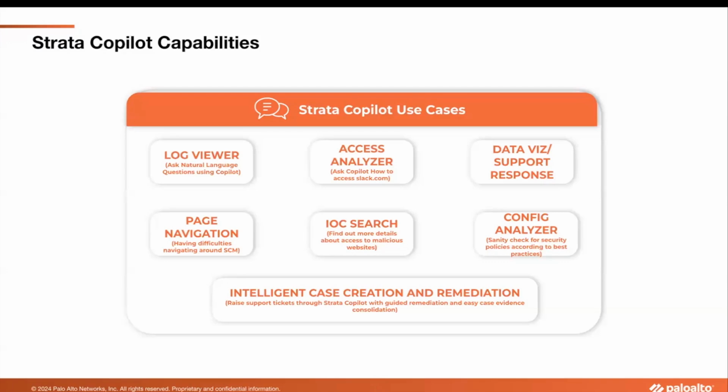As shown before, we do have the data visualization where we can graphically represent statistical information. For example, if you want to look at how many threads are there in your network as of today, or let's say you want to look at the top 5 service connections which have been down for the past 24 hours. It will generate the information and it'll also give you graphical representations in the form of a bar chart, in the form of a pie chart, and you can utilize that data, which is easy to produce if you want to show that as evidence or show that to the leadership for some reason, right?